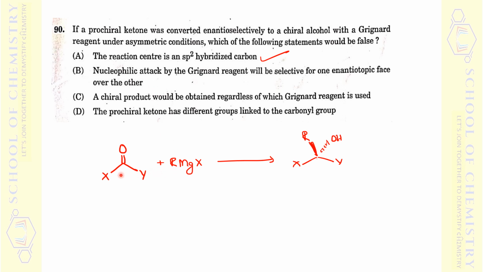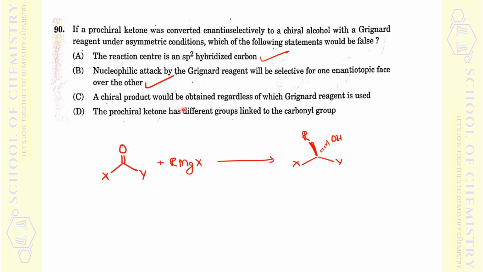So when you have a prochiral phase, the attack either from this side or from the other side will be preferred if, say, only one product is formed, as they are mentioning in the stem of the statement. So if only one particular product has to be the major product, the nucleophilic attack should be preferred from one of the anisotropic phases. The phase that you are seeing now is one phase, and the other phase means the nucleophile will attack from the other side, the rear side. So statement 2 is also correct.